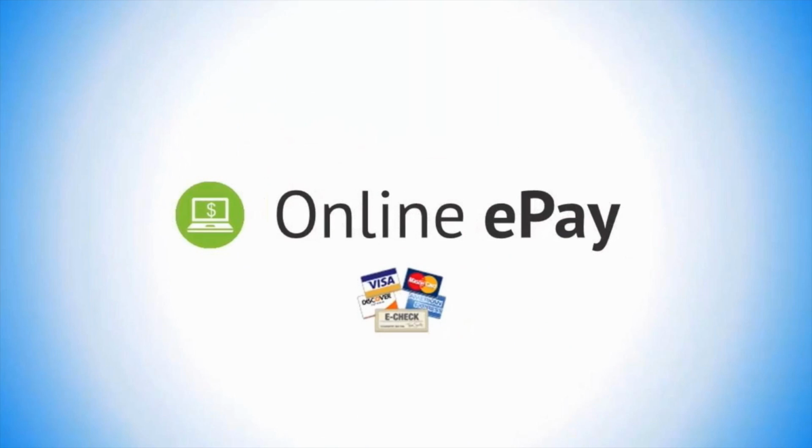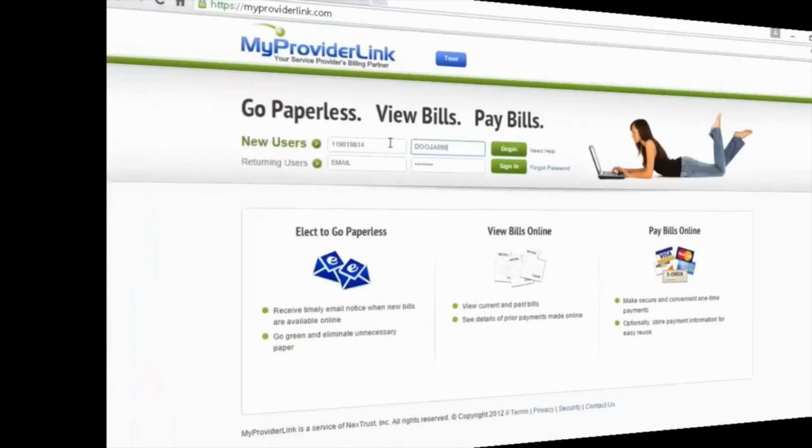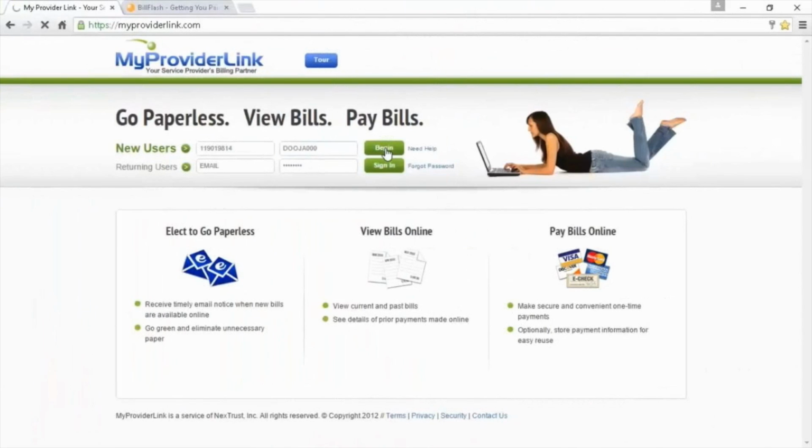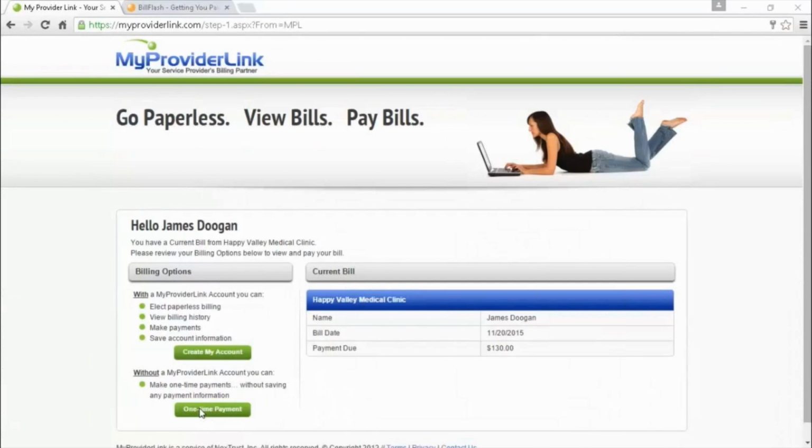With Billflash Online ePay, your patients can make secure payments to you online 24/7 through our portal, My Provider Link. Patients can access this via their e-bill or a printed link right on their statement. Patients can create an account or make a one-time payment.